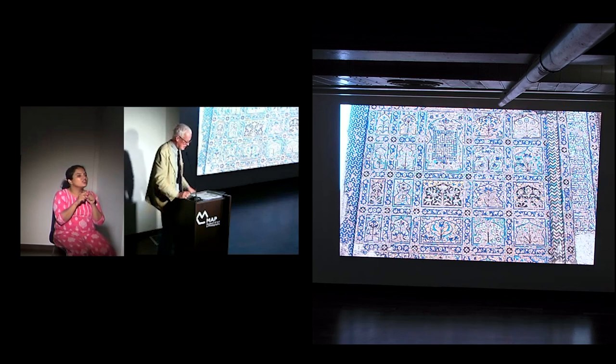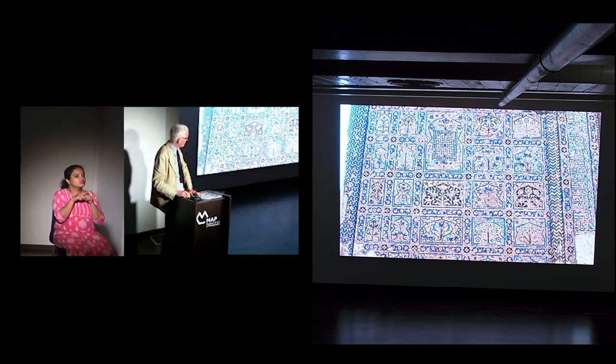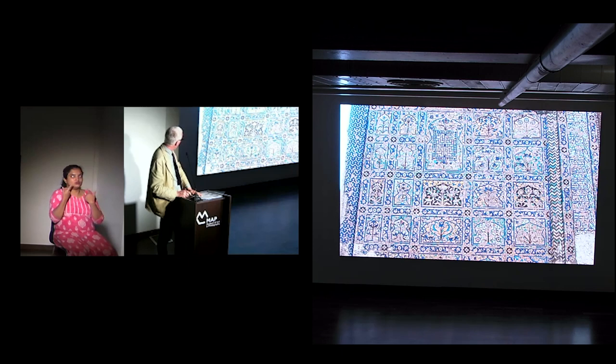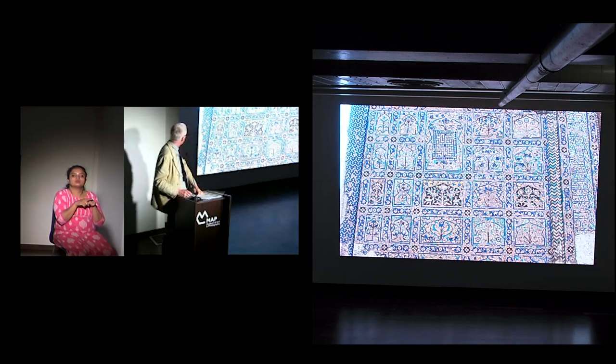It's sadly not much visited. Obviously in Agra, the Taj Mahal steals all the thunder, and this is in a much less visited part of the town. But I do recommend it very strongly if some of you have never been before. Another interesting thing about it is that architecturally it's very simple, lots of flat surfaces, apart from these gentle pilasters at intervals. But all the architecture is subsumed to the 2D design of the tile work, and there's still quite a lot there today. But as I say, it's not very much visited, and it's quite different from the crowds you get around the Taj Mahal.